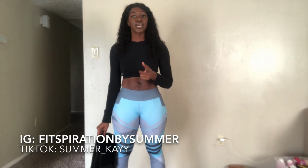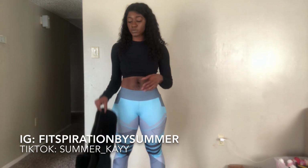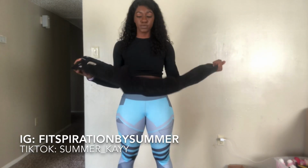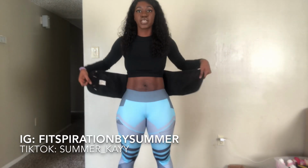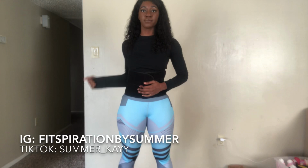I still wear their leggings, and a lot of people compliment me on them, but they don't sell the leggings anymore for some reason. But they also had this. So this here, I liked a little bit better. It's dusty. I liked it a little bit better than the waist trainer, because it didn't constrict, but you basically put it on like this, and then you cinch it up.